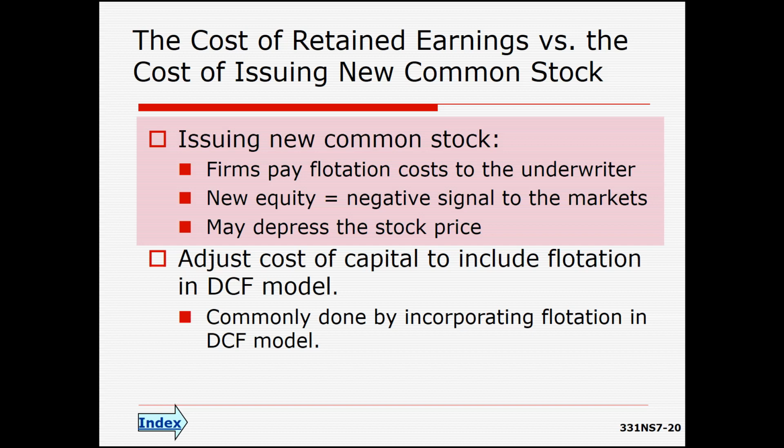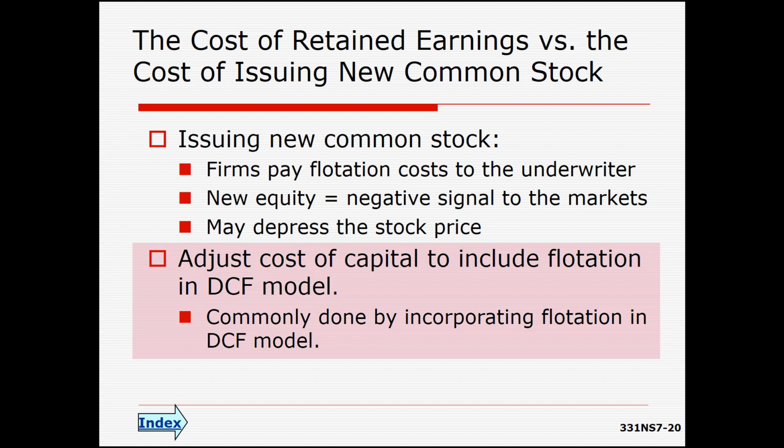Stock prices move on news, and the announcement of a stock issue is news, not the actual issue. So when the issue is announced, the stock price may fall on the news, requiring the firm to issue more shares to raise enough funds. Adjusting for flotation cost uses the DCF model.